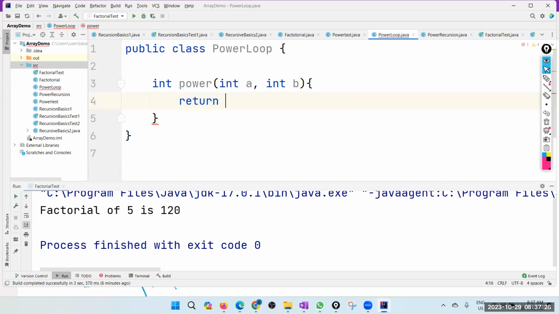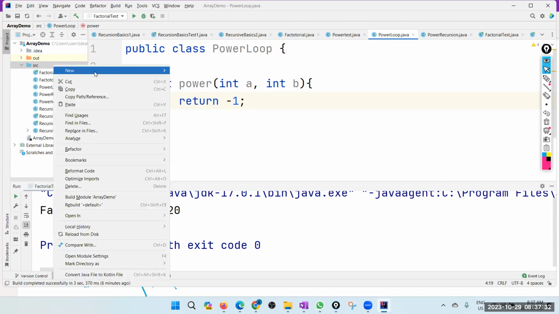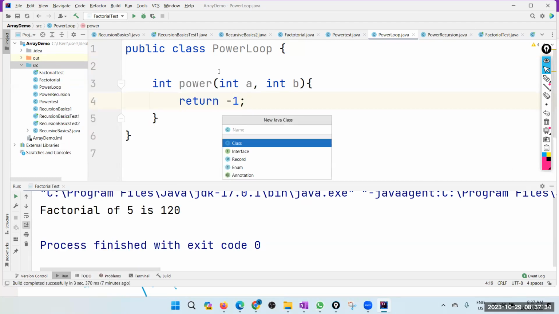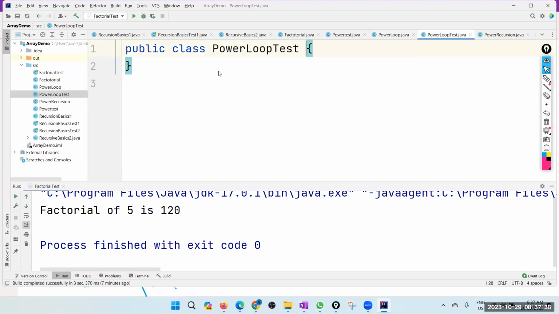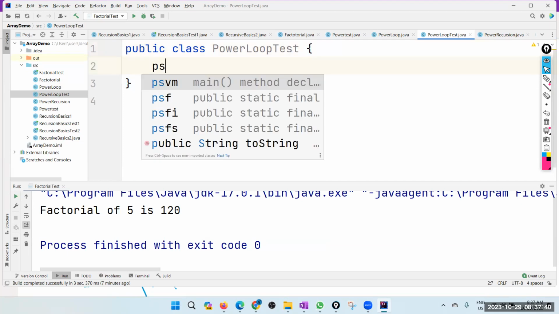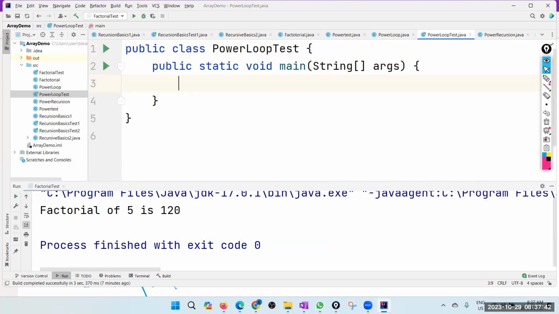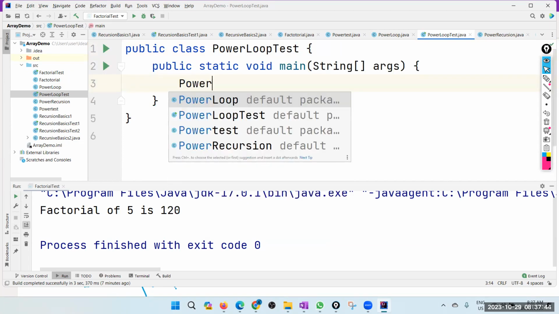For the time being, I will return -1, otherwise I get errors. It's my test class. Power loop.